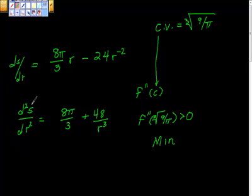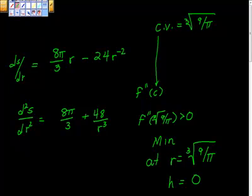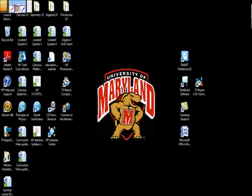And what did we minimize? We minimized surface area. So our minimum surface area is when the radius, we have a minimum at r equals the cubed root of 9 over π, and h equals zero. How do I know h equals zero? I went back and substituted it into the original equation. So I hope this was helpful. Please give me your comments. And this, I promise you, you're going to have to know this to do well on the exam. So I wish you well. Keep up the hard work.